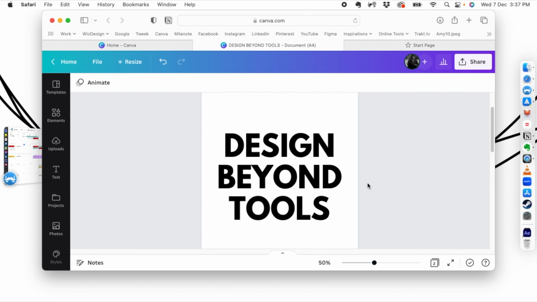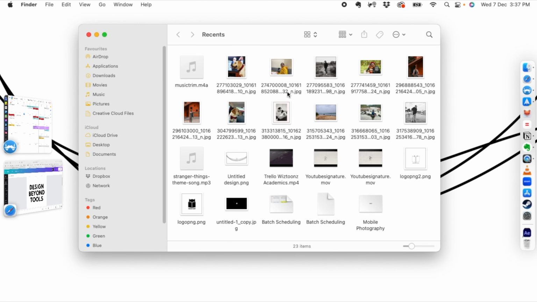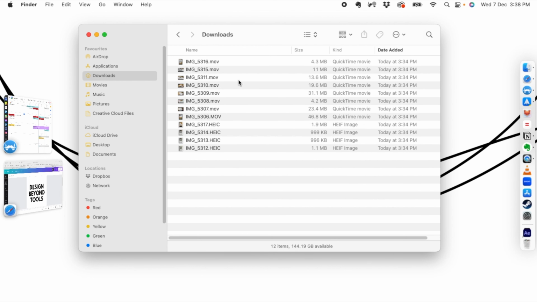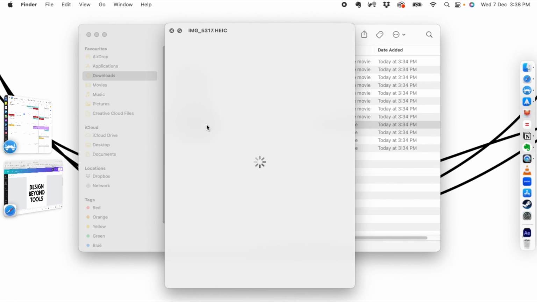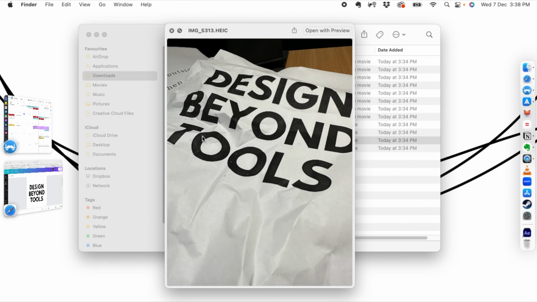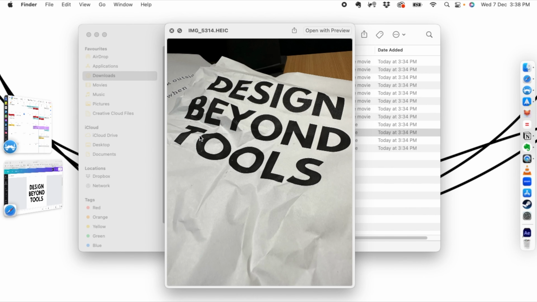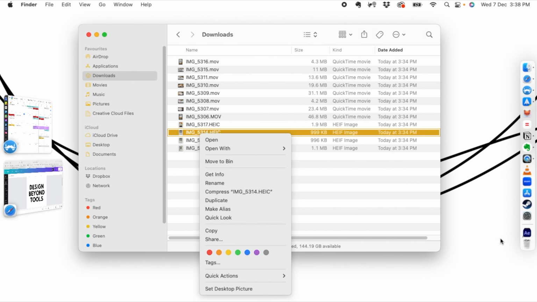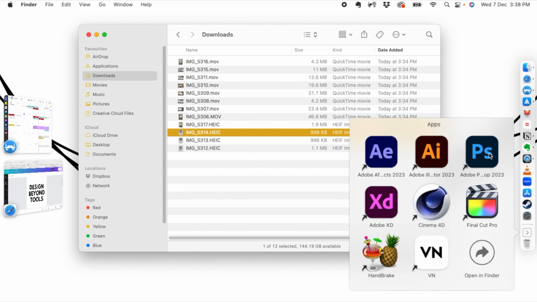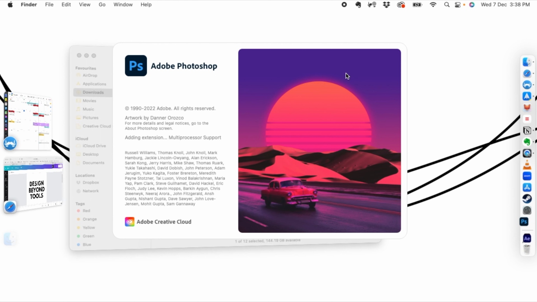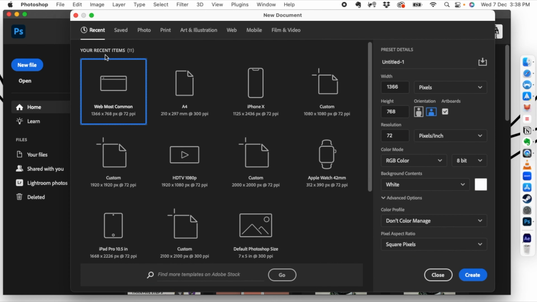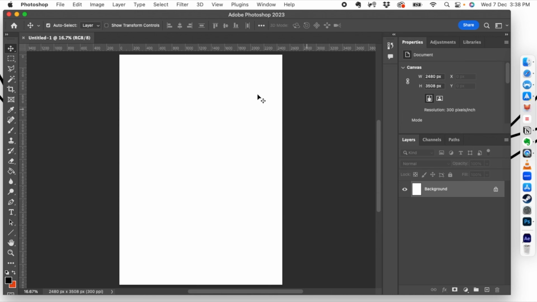Now that we have all those things ready, let's see how you can actually use it as an element in your design. I have all the photographs that I've clicked on my computer right now. I have just taken everything into the system, and we have all of that right here. You can see that there are a couple of image files that I shot with my iPhone, and that's more than enough right now. So what we are going to do is play around with this. Let me create a new document in Photoshop. I'm going to open Photoshop up, create a new file and just use A4 here.